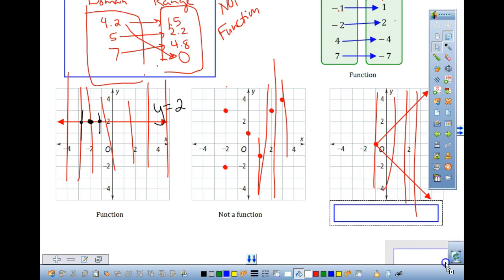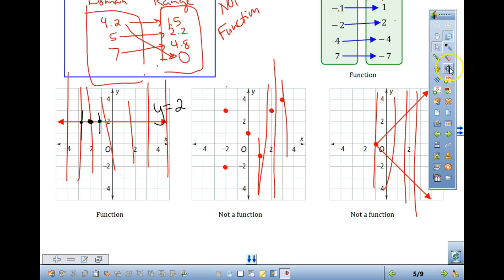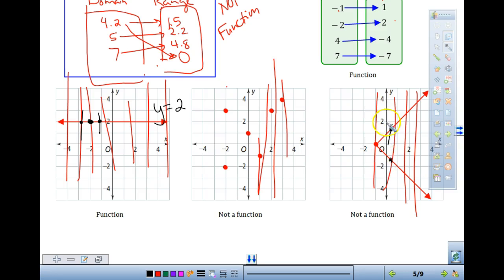Same with the last one. The last one is not a function because when I look here, like this went through one point here and then it went through the point up here. Like it goes through 2 points. Even though someone says, yeah, but right here it only goes through 1. But if you draw it anywhere in that function that they graph, if it goes through 2 points, then it is not a function, okay?